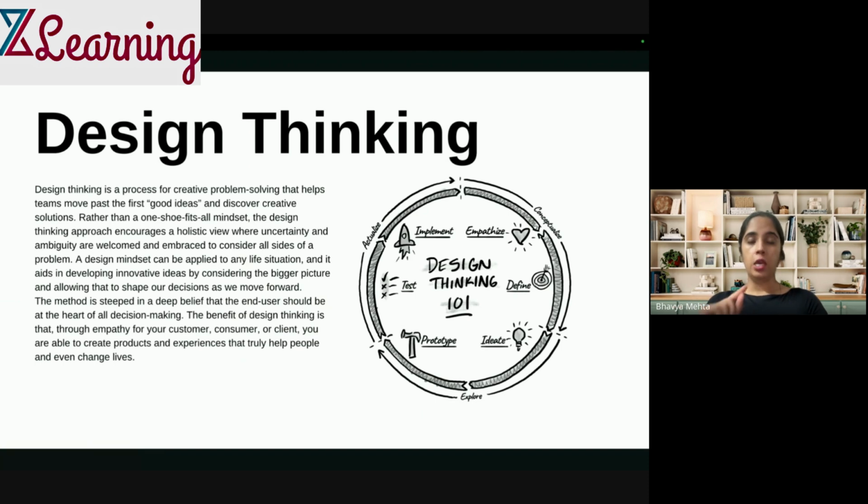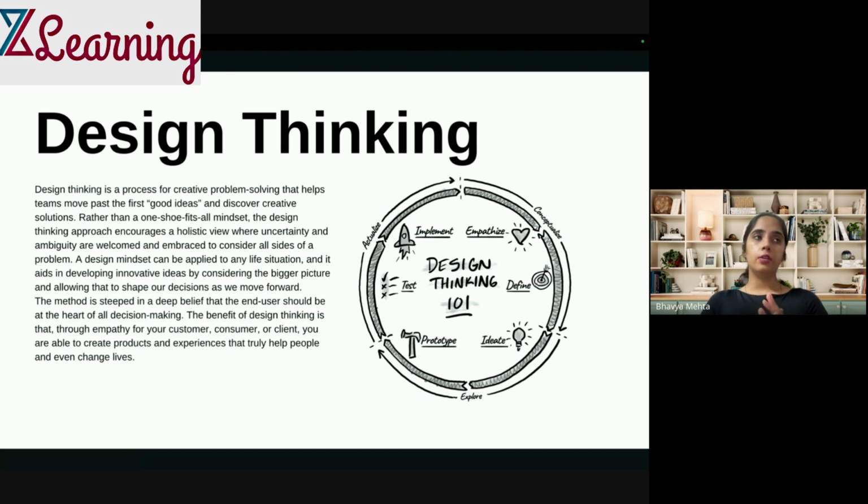When you order from your phone, that is the user. I am a user, ordering things from Flipkart, Amazon. That is the user, and I am the user. So design thinking is basically about solving the problem of the user. For example, if your user is having a problem with any product or any service, anything, you just need to solve that problem.